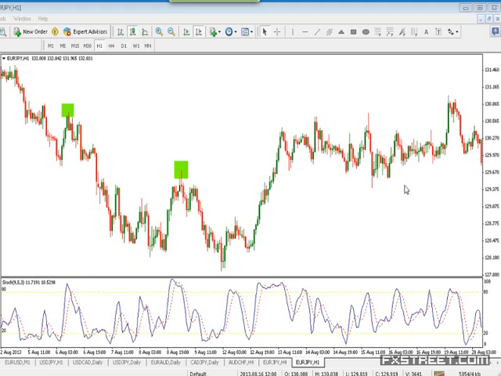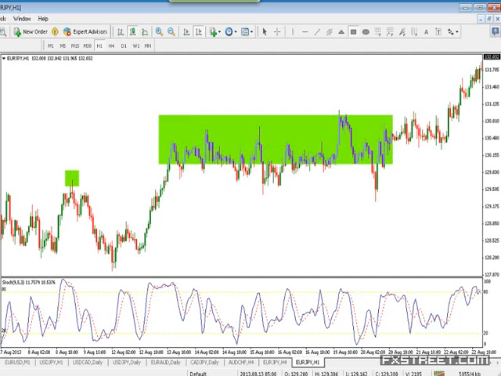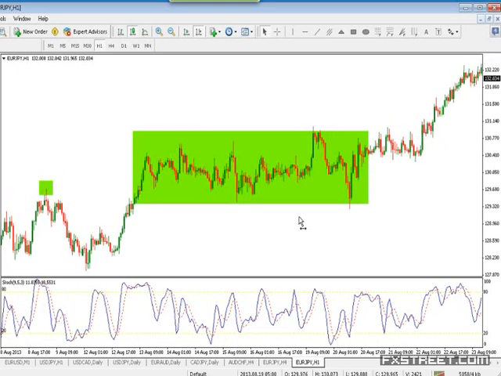Let's have a look at this particular situation. Now, I would definitely classify this as a range bound price. Right? The price is between a value of a resistance and a support, just bouncing between the two. Now, this is the place where your stochastic or any oscillator would be quite effective. The stochastic becomes particularly effective because of its calculation. It gives you the oversold, overbought levels very clearly when price is in a range.